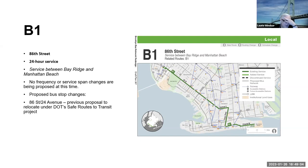What bus line were you saying by 24th Avenue and Cavallaro? Oh, I've seen it because I live right off 24th Avenue. The students from Cavallaro walk down to the B1, and they normally catch it at 24th and 86th Street. So if they're removing that stop, the only way for them to catch the bus now is to walk down to the 25th Avenue stop. And if that's not in a controlled location, I'm worried about kids in the street, especially in that busy part of the section. So can we reconfirm where they're putting that stop? Sure. Okie doke.